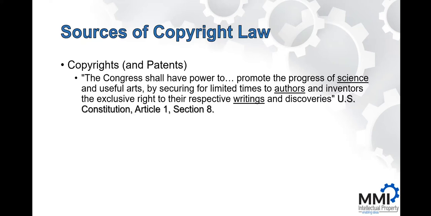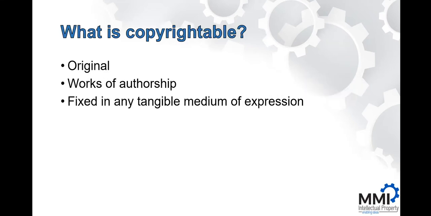And it goes back hundreds of years. If you follow American history and legal systems, it goes back to, of course, the British system, and the distillation of the British common law into copyright has a very significant social and community aspect to it. So generally, what is copyrightable? The law basically says that a work is copyrightable if it is an original work of authorship that is fixed in a tangible medium of expression. There are those three things.